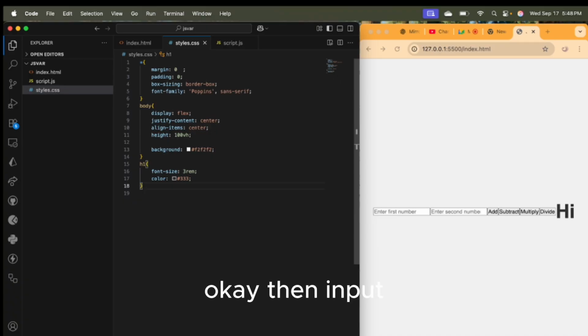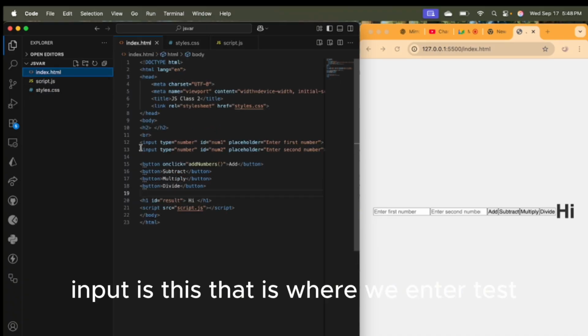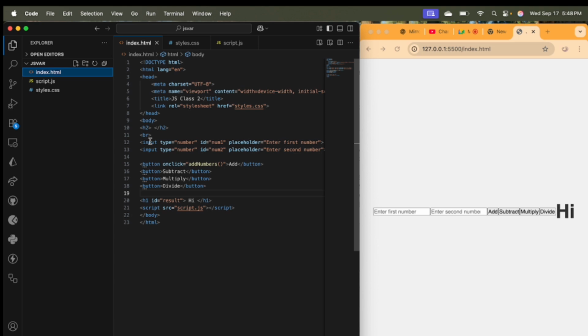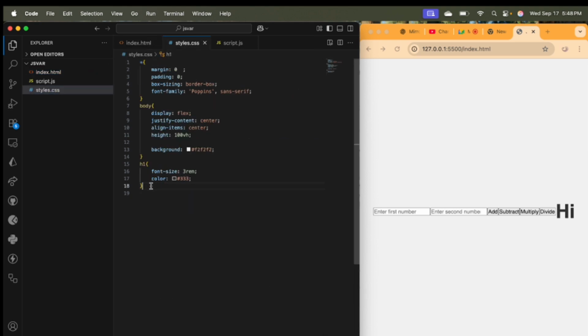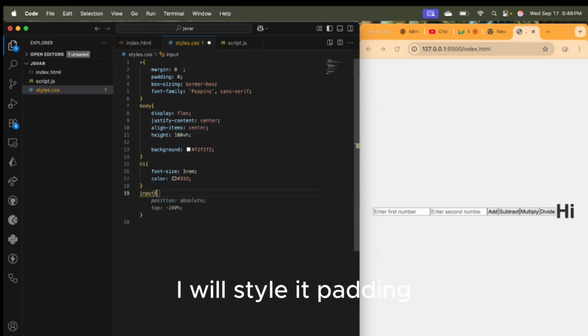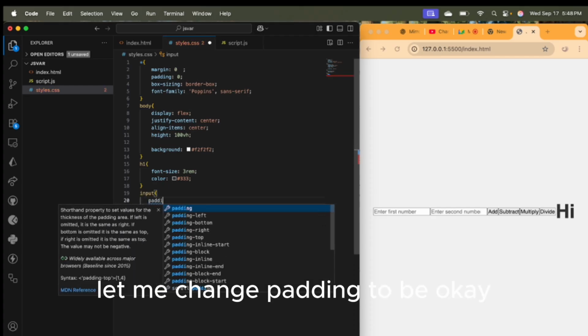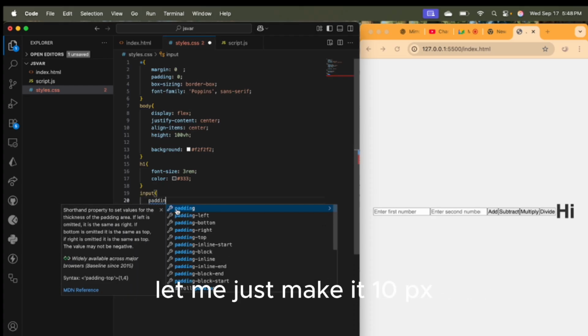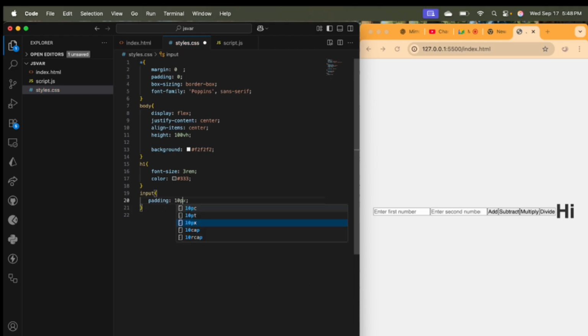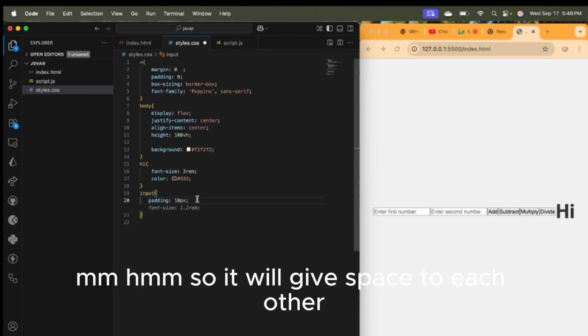Then the input is this. That is where we enter text. So let me style the input. Let me make the padding 10px, so it will give space to each other.